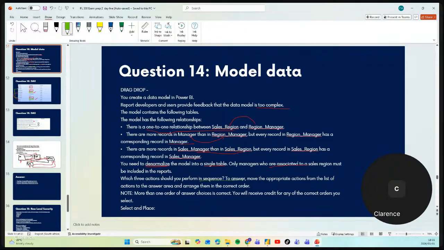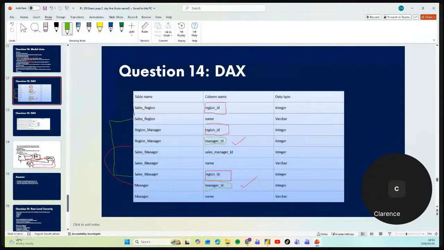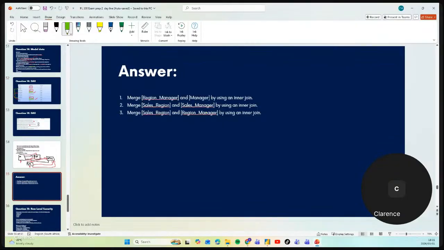But I think the best way to answer this question was to look at which ones have the same keys and also prioritize starting with the parents. Because you can see they started with the parent, which is the manager, and the sales region is also a parent, and this is also another parent table. So they always try to prioritize the parent tables basically. But yeah, it's a very tough question. Hopefully that helped with the kind of thinking.